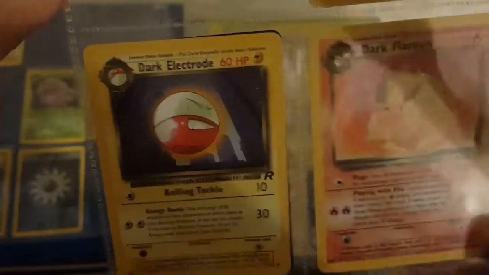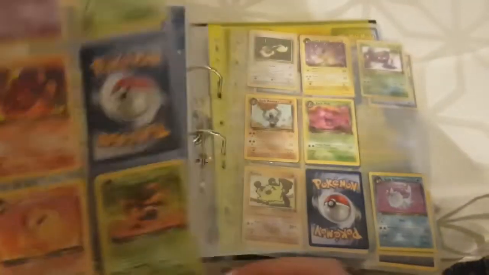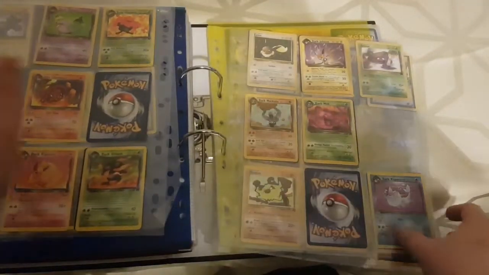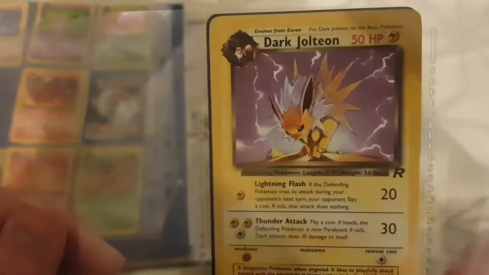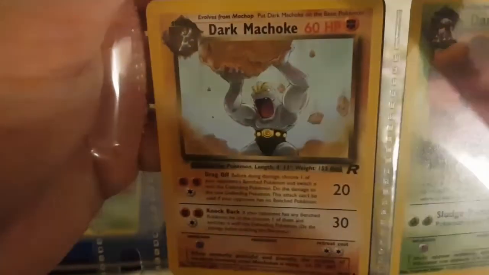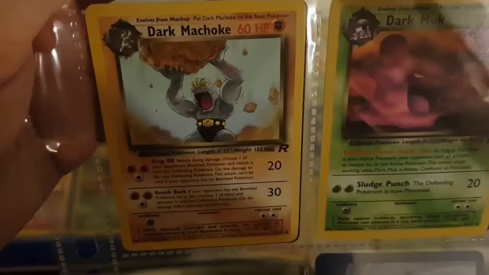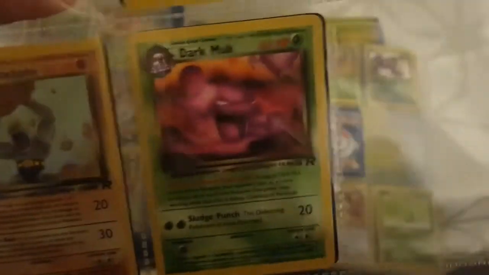Got Dark Electrode. He just looks like he belongs in some sort of kiddies gangster thing. Dark Flareon. Dark Gloom. Don't know why it's not next to that, but I didn't choose the order. I just put them in the order. So lots of missing ones here. We got a Dark Jolteon. Just looks like a regular Jolteon to me, just surrounded by darkness. Dark Machamp. This must be before it went Machoke, before Machamp turned full heel.